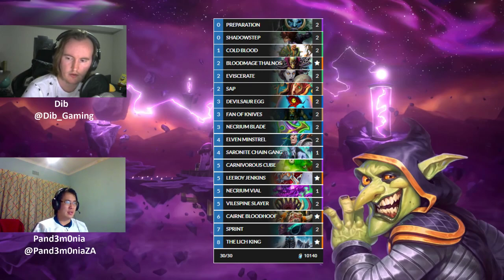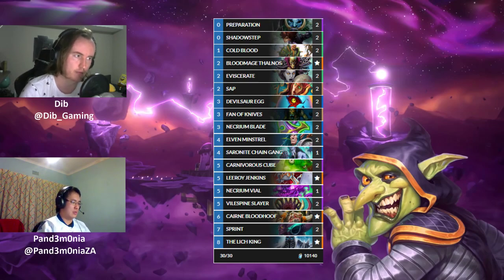Yeah. I mean, it makes sense. You're going for much more of a value plan here, rather than mine, which is more focused on the combo. But you still have all those combo pieces as well. And I suppose you're relying on Saronite Chain Gangs and stuff to keep you alive. Yeah. Well, I've only run the one Saronite Chain Gang just to not die.